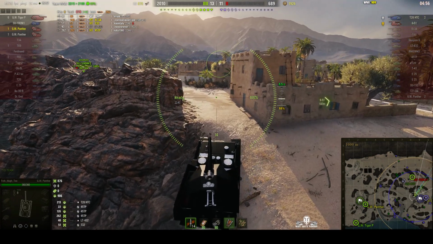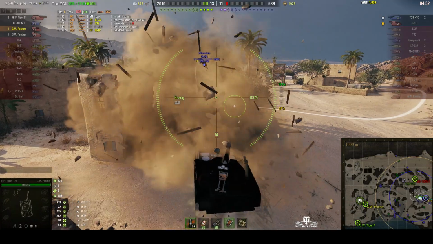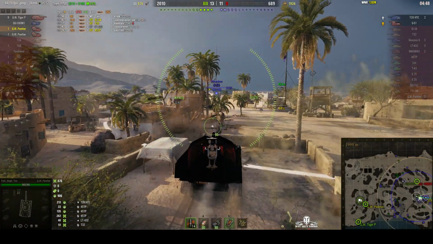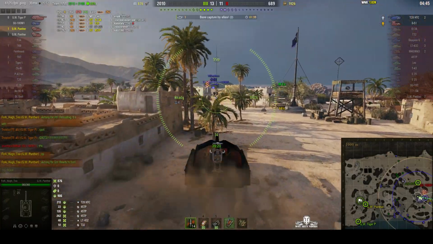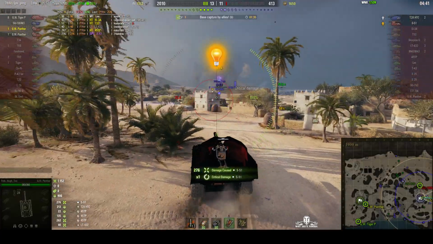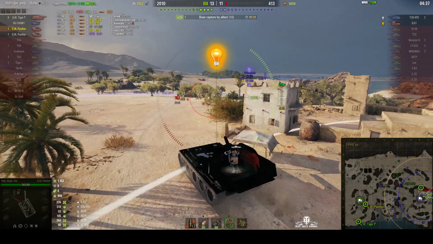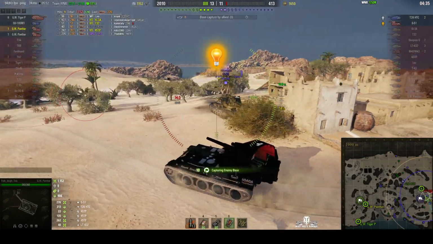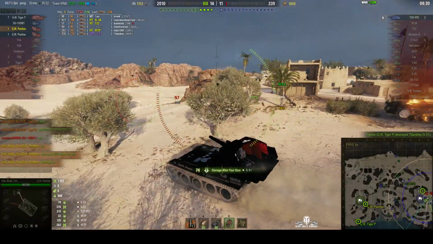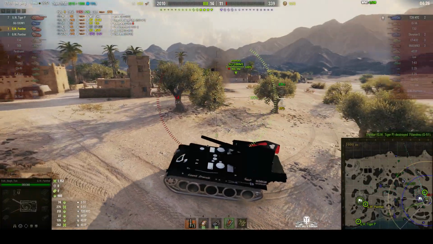The last remaining Arty on the enemy team. Yes, S51, and I found him. And I don't have 6th Sense on this account, so I can't tell. There he is. And I shotgun him. Managed to get 276 off him, but he's still loaded. And I had to spot him for my own Arty. And he's taken out by the GW Tiger P.